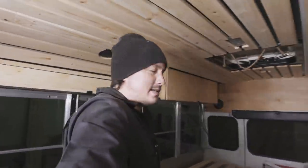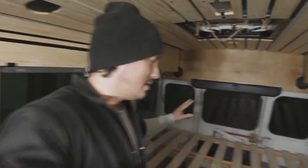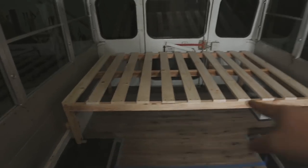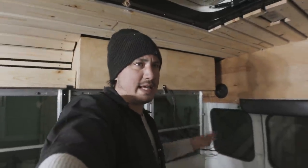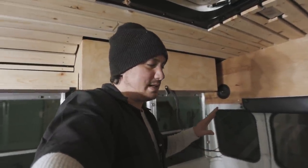I forgot to tell you guys something. And with this being a bed frame tutorial, I feel like I need to tell you. That is raw wood. You should always seal your wood. It helps protect it from moisture, mold. Just a good habit to get into.